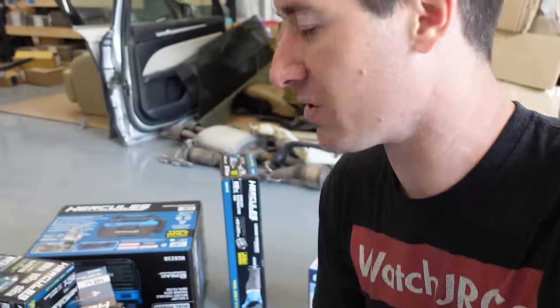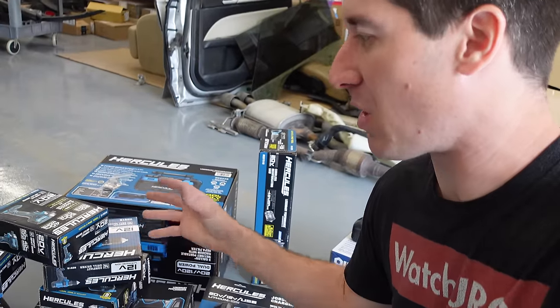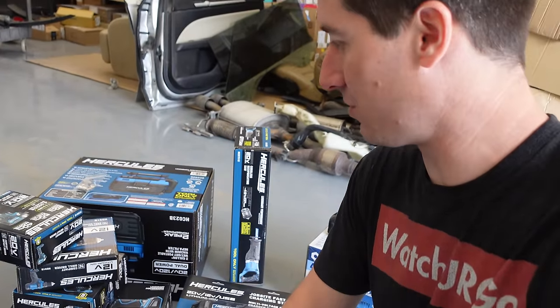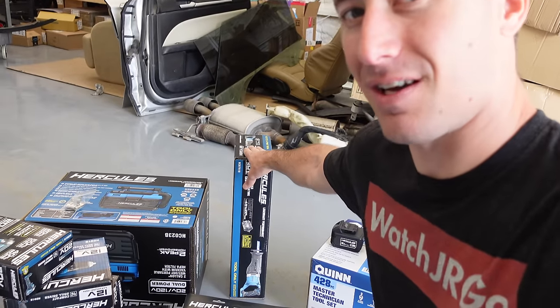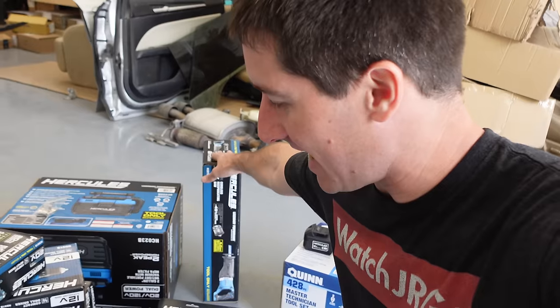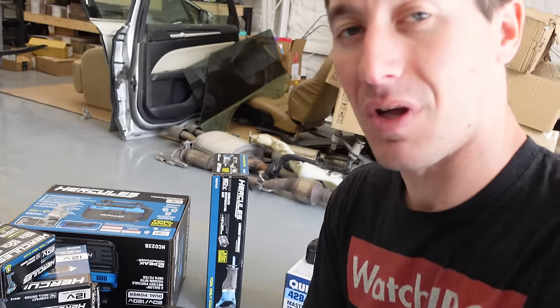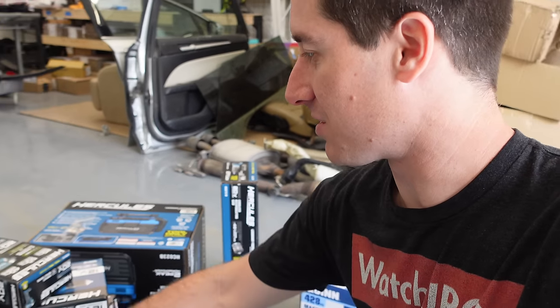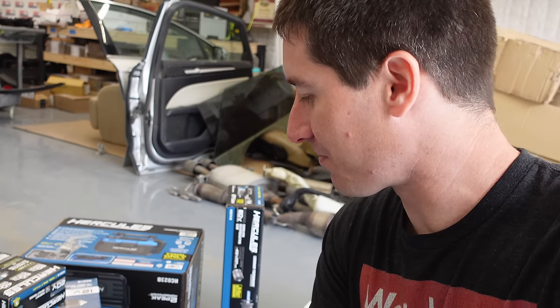And then we were like, why don't we just fill it up with tools? So we basically have all of the Hercules tools here too, all the impacts, basically everything we could need to work on a car, including Sawzalls to drop cats and exhausts, and another grinder with a cutoff wheel because, well, we use those too a lot. We use them all the time. We also got the brushless die grinder here. So let's open some of this stuff up and check it out.